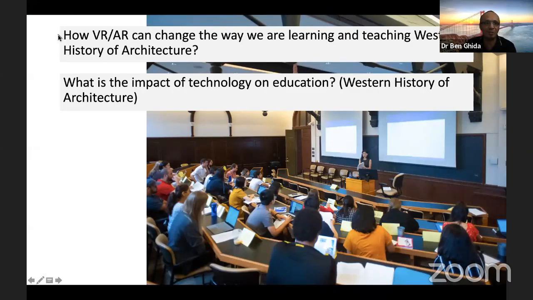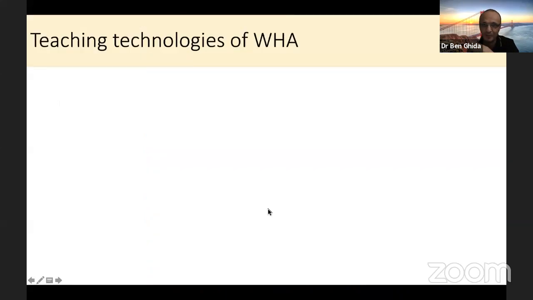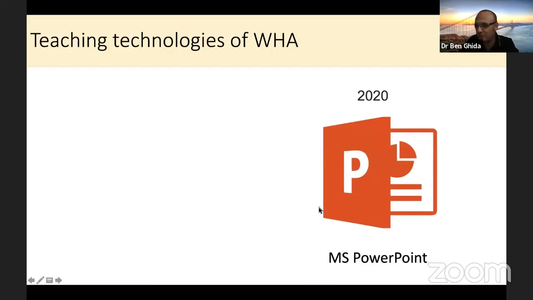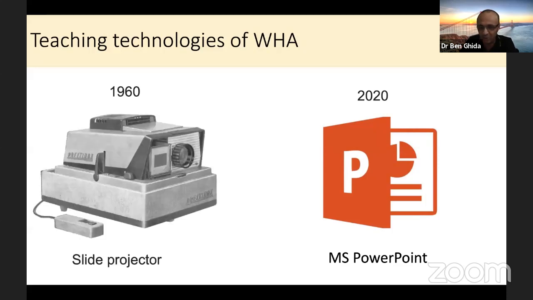However, we got a question: how can VR and AR change the way we are learning and the way we are teaching history, specifically history of architecture? But before answering this question, I would like to answer another question: what is the impact of technology on history of architecture? Teaching technologies, we have PPT. This is the new technology we are using today. We do PPT presentations.